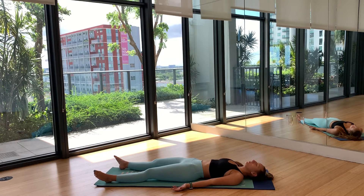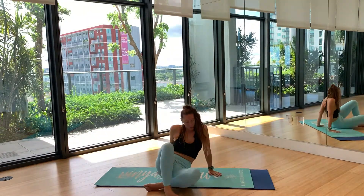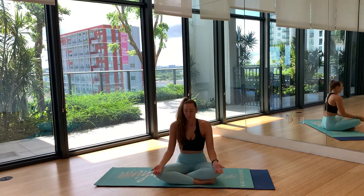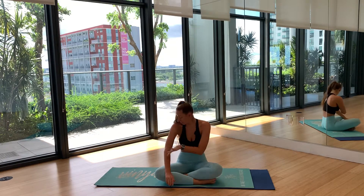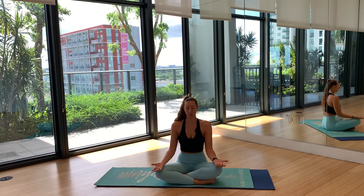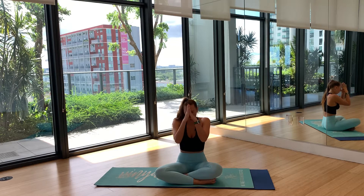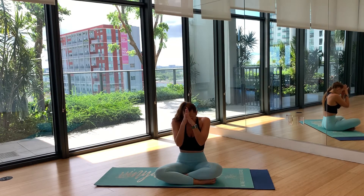Start to bring awareness back into your body — maybe wiggling some toes and fingers. When you're ready, roll over to one side and take a pause there before sitting all the way up into a cross-legged seated position. Once you make it to your seat, place your hands on your knees with palms facing the sky — a receiving position. Gently close your eyes, sit nice and tall, and do one last check-in with yourself. We're going to close the practice with a sigh out: bring your hands together at your third eye — the space between your eyebrows. Take a deep inhale, and exhale with a big sigh out.